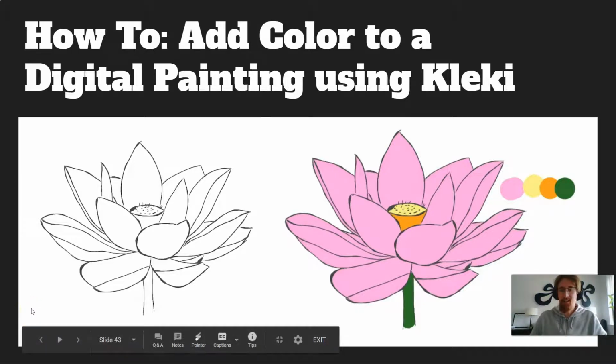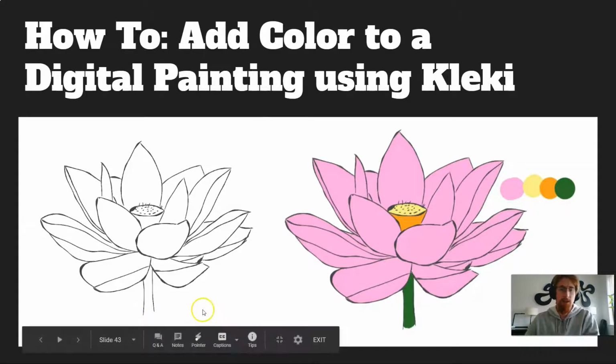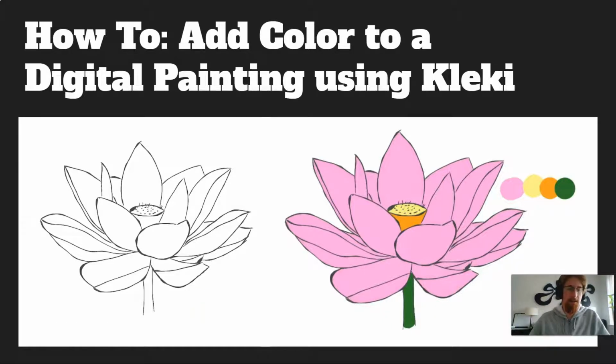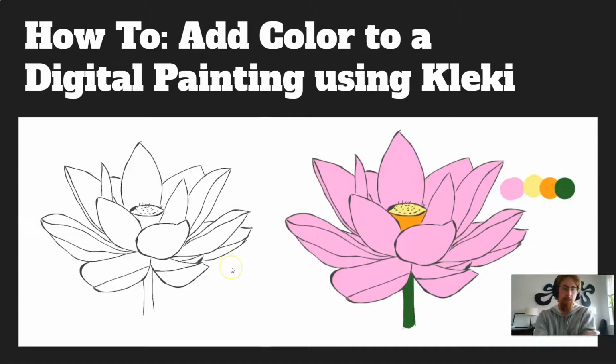Hello students, this video will go over the steps for how to add color to your flower paintings using Kleki. This video assumes that you have already completed the contour line drawing of this assignment. So if you have not completed that part, please stop this video. Go back and watch the how-to video on how to do the contour line outline of your artwork.